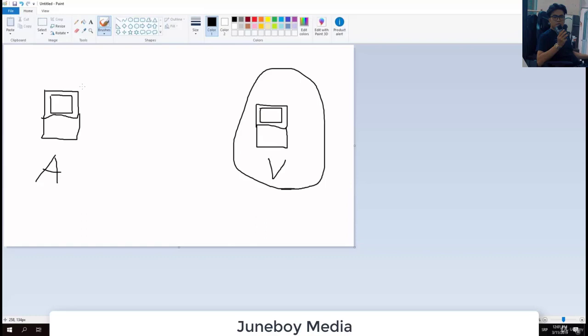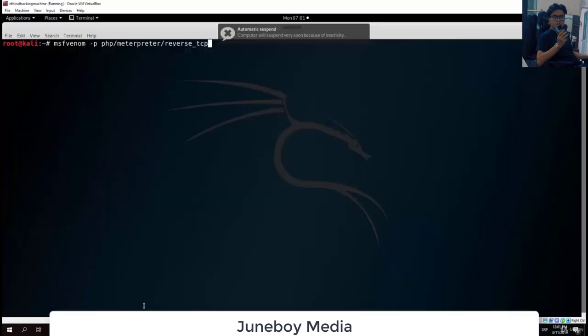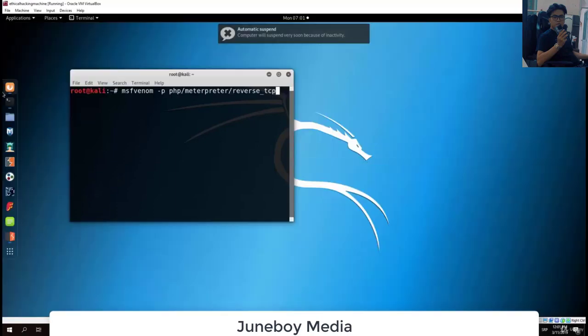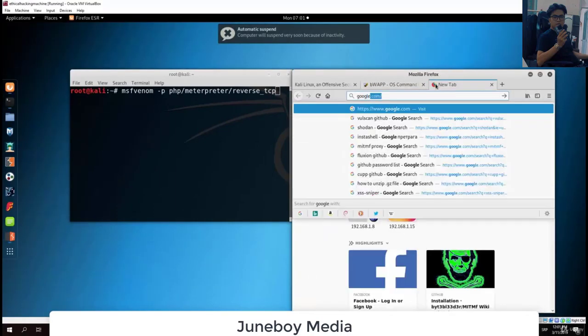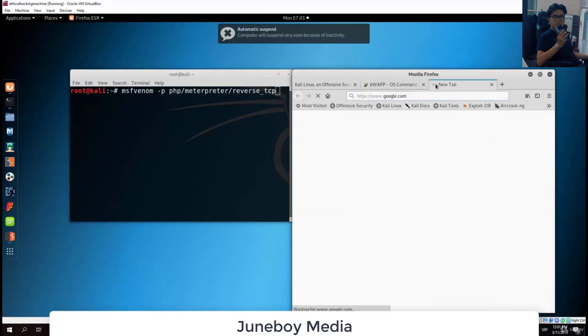Now, how will we do that? First of all, the reason why the firewall won't prevent it is the same as, for example, imagine if I open my virtual machine right here, Kali Linux, and went to Firefox, and my firewall blocked me from going to google.com. That is a firewall blocking the outgoing connections, which it most likely never does.